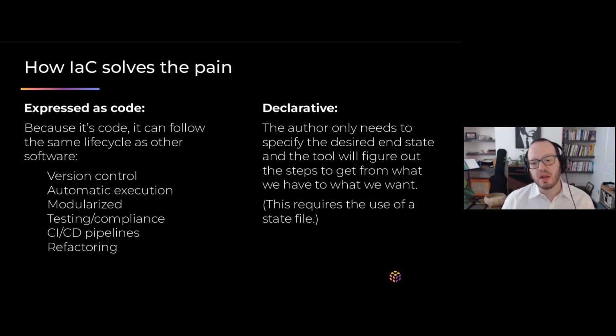So essentially, infrastructure as code tools basically do a continuous diff between your state file and your code that is expressing what you want the desired state to be. And that is really, really powerful because you don't have to say what order you want things in. You can say, this is what I want the end state to be like, and the tool will figure out how to get there.